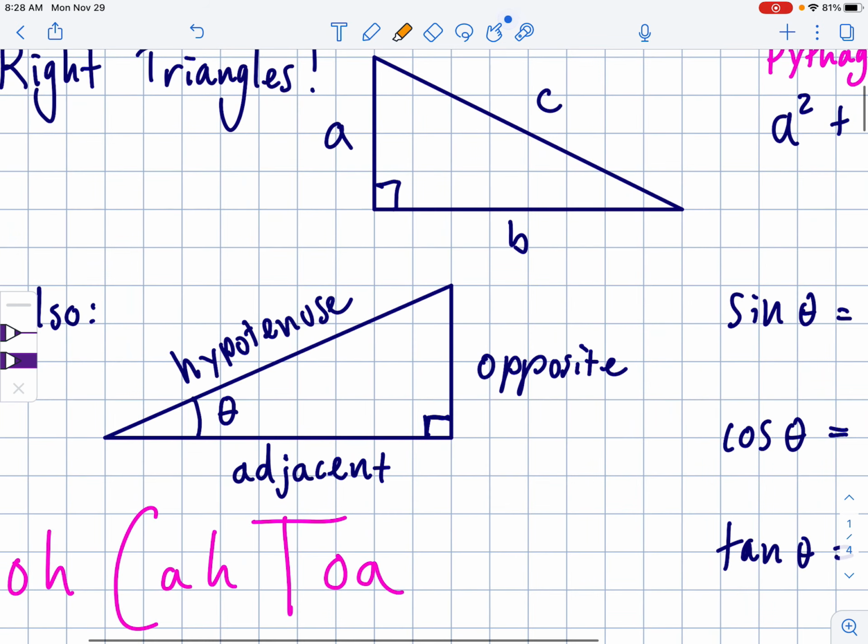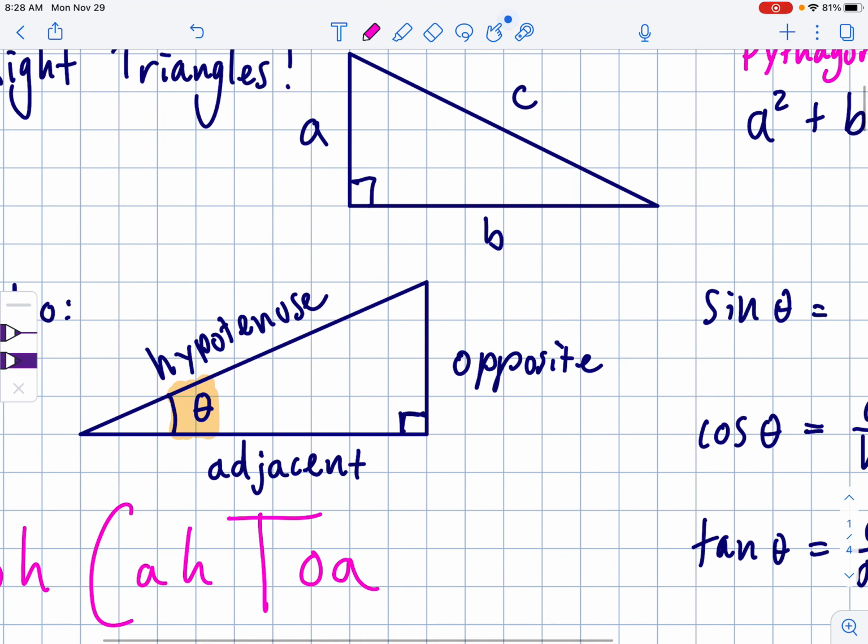So if you have an angle theta right here, directly across from that theta, or directly opposite that theta, is something we call the opposite side. And then right next to it, but not the hypotenuse, is the adjacent side. And of course, the hypotenuse is always the longest side. If you ever can't find the hypotenuse, you can draw a line directly across from the right angle, and it will always point at the hypotenuse.